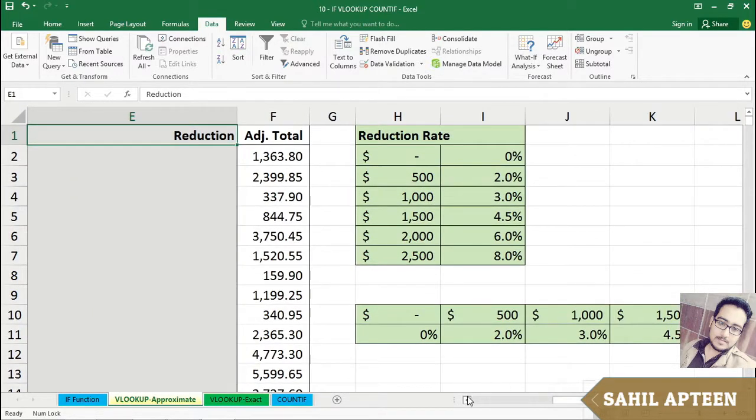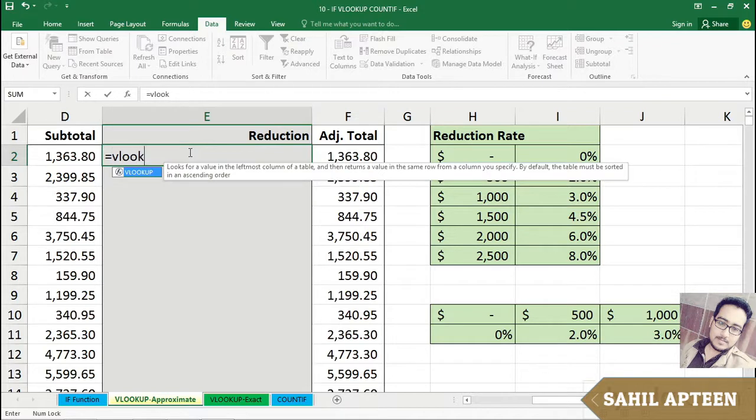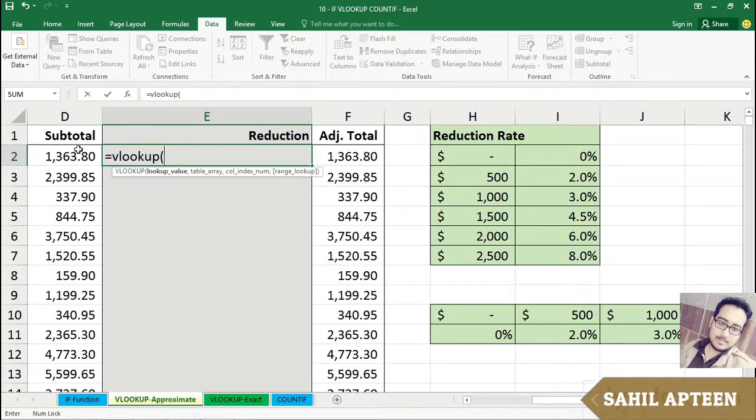And I also want to scroll a little bit to the left because we do need to see column D. When you use VLOOKUP for an approximate match, it has 3 parts to it, sometimes referred to as parameters or arguments. Here is the amount we're looking up, comma. The location of the table, it's these cells over here, comma. Now, which column of the table has the answer?